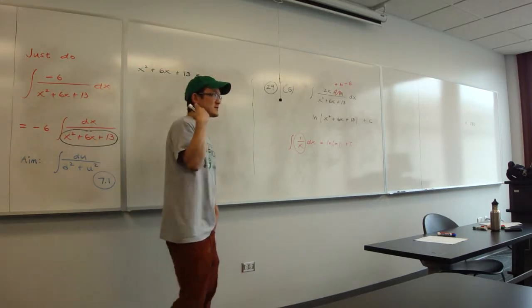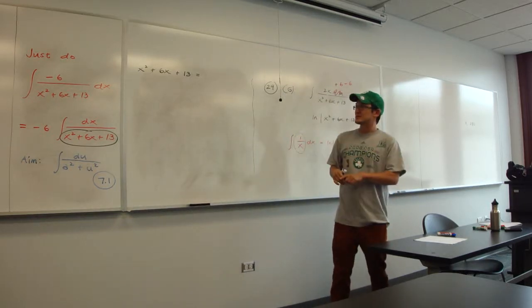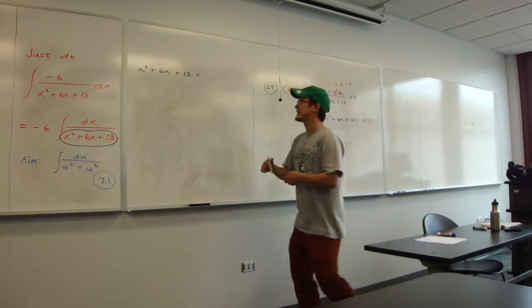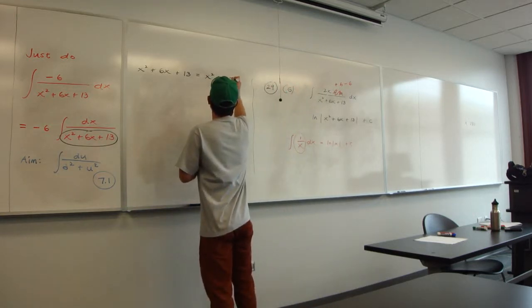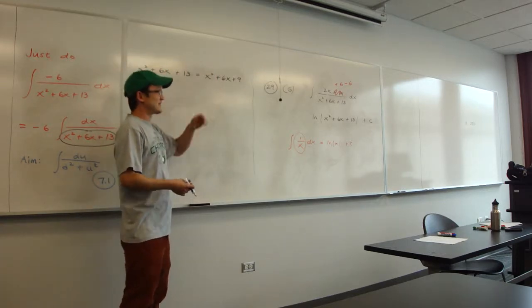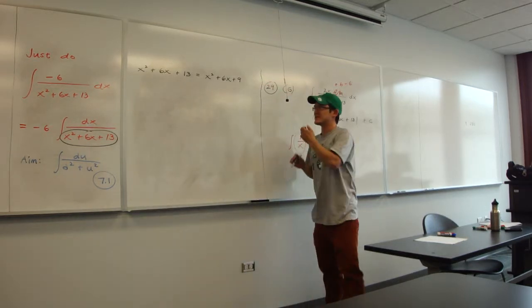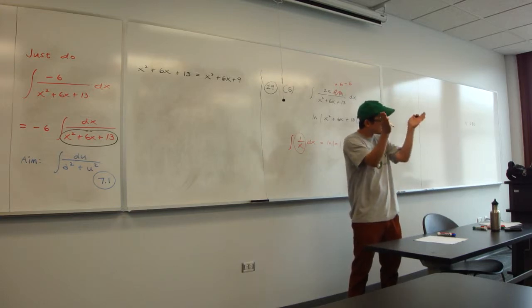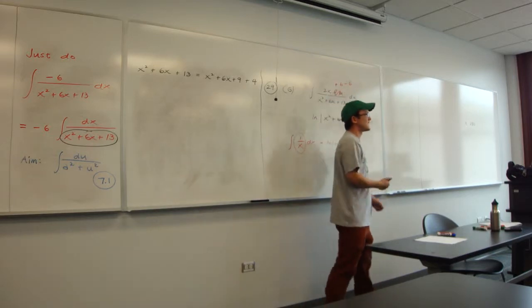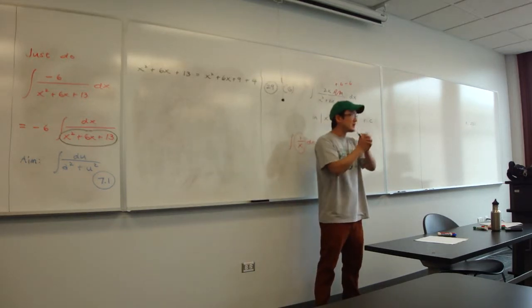So who remembers how to complete the square on that? 6 divided by 2 and square. Yes, 6 divided by 2 is 3, and then you square 3 and you get 9. But at this point you look at these two and say they're not the same. So what we're doing is taking the number 13 and breaking it into two parts. 9 and 4 will do the job. We're subdividing 13 into 9 plus 4. The reason we take the 9 is that it works very well with completing the square.